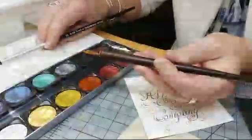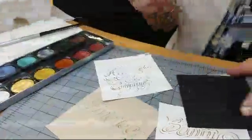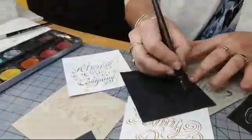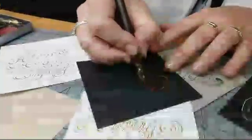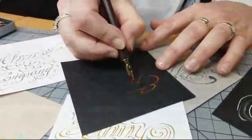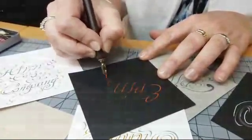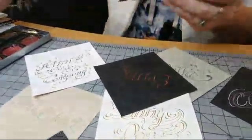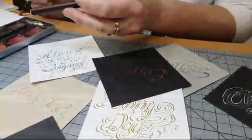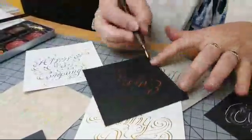And you guys sell the nibs and the brushes too? We do. We're a distributor of manuscript and speedball. Look how vibrant that comes out, Erin. Oh, very pretty. Oh, she's writing my name. I am. Look at that. I love that. My handwriting is awful, so I always like it when somebody else does my name pretty. It's very fun. And it really goes a long way. See how much I still have in there. I don't need to fill this calligraphy nib very often.